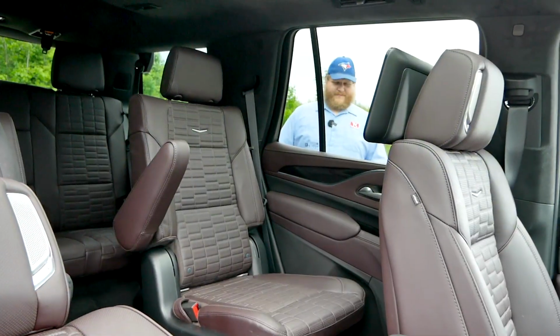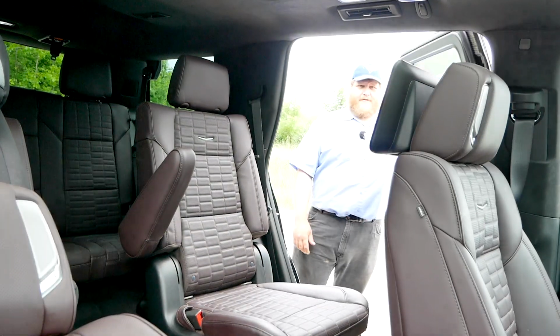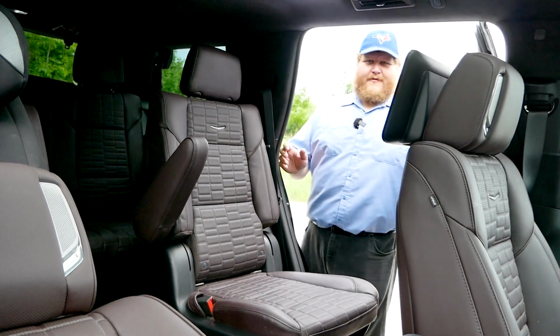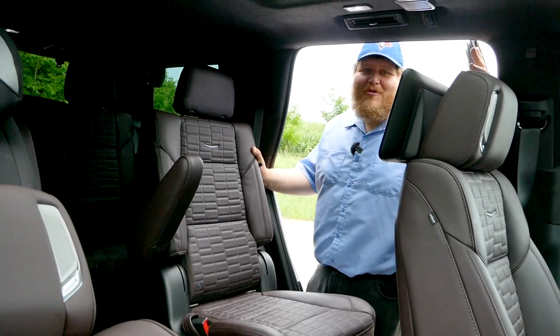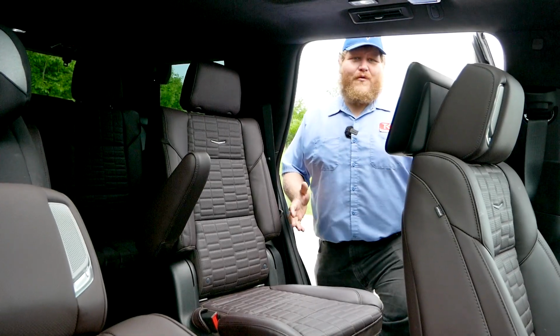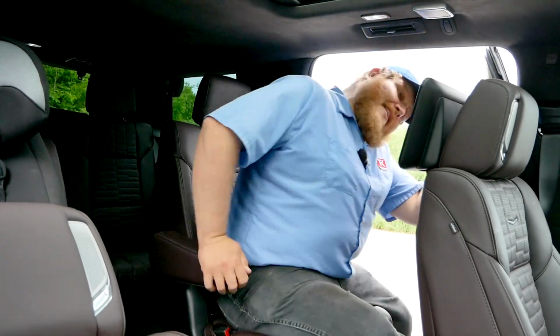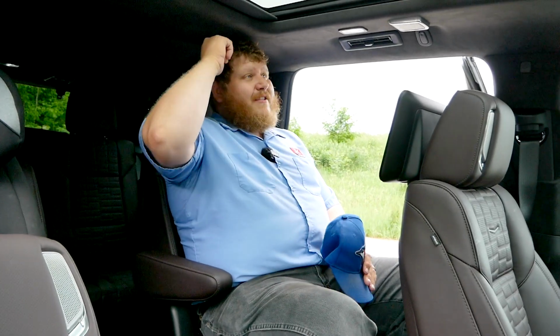And now it's time for another episode of Does Steve Fit? And frankly, if he can't fit in an Escalade, he better find a new line of work. Yes, this is a monstrous SUV, and that's why you buy one of these things, right? To be a monster and to have a ton of space. This is just over 41 inches of second row legroom, so I fit no problem. Now we do have the panoramic sunroof. I have just enough headroom, but it is tight.